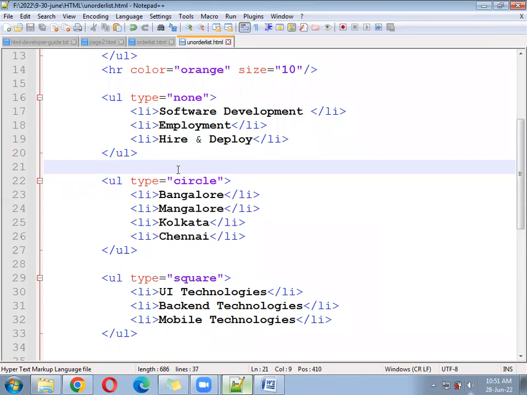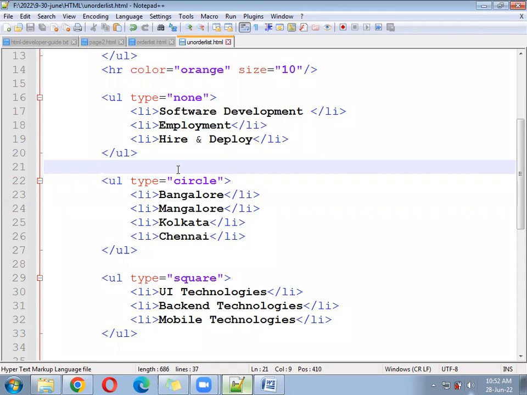Similarly here, UL becomes the entity, whereas type becomes the property. And what you have written, a square, becomes the value. Now UL will work based on value. Understood or not? UL will work based on value. So this UL type equal to square or circle you are writing is not from my wish, not from your wish. The people who made HTML said, okay, if you want to display a disk kind of symbol, dot, dot, dot, then you have to write type equal to disk. If you want to display a square, then you have to write type equal to square.